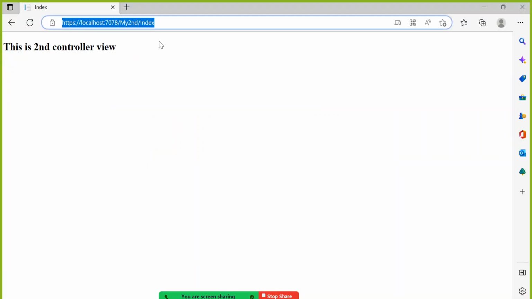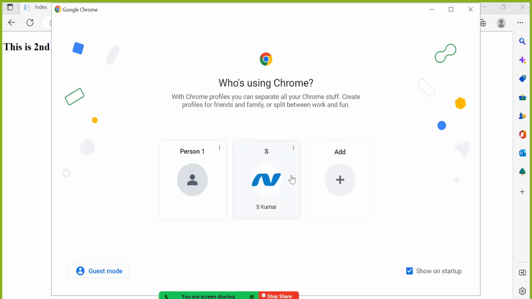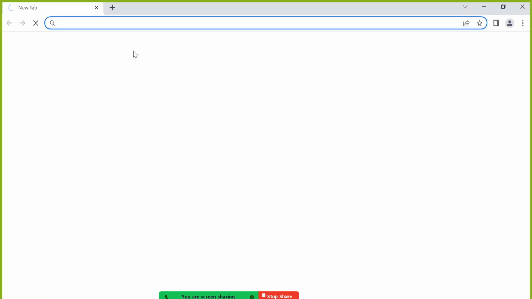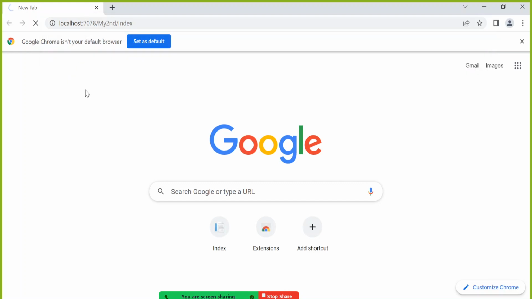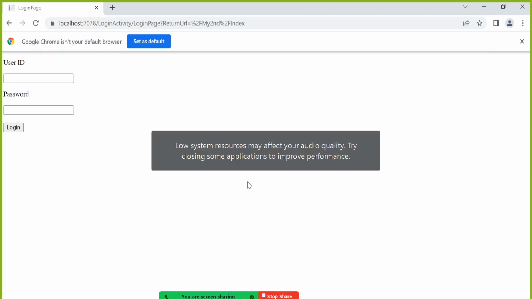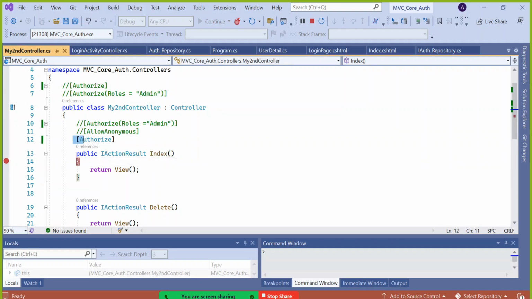But somebody came to know this URL, the second page URL. Now he is opening another browser or another computer and trying to access that. Just put that URL and press enter. Have a look. It is not taking me to that screen because it says authorization is required.